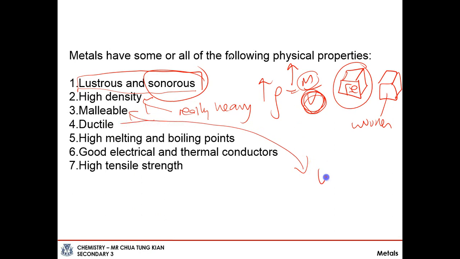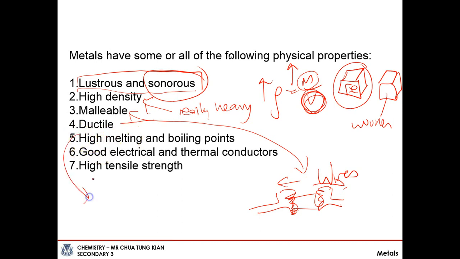Stretch into wires. So if I have a block of copper and it is heated to a sufficiently high temperature, I can actually grab this end and grab this end and pull, and I'll be able to stretch it out into a wire without the copper breaking. It has a high melting and boiling point.